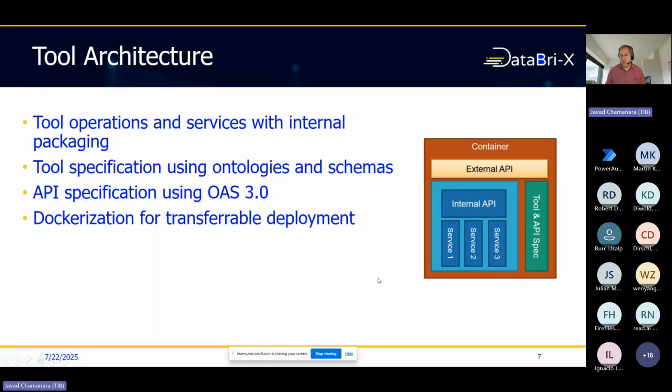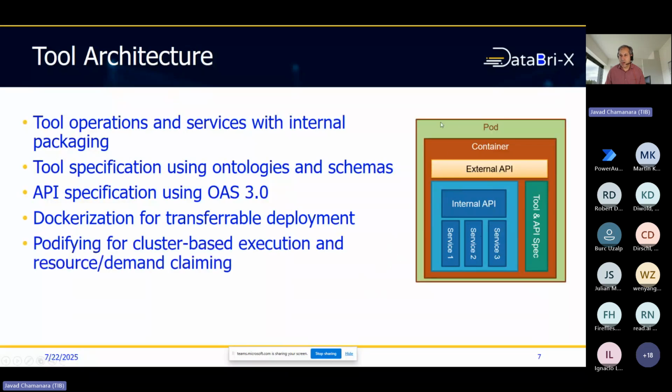And then when you have that, you basically pack it into a container, like a Docker container or Docker image. And then because we are running these things on a Kubernetes cluster, usually we podify them, but you don't need to actually do this manually. This is something we do behind the scenes using the registry mechanism that we have and also using the automatic deployment that will be installed on your facility. Let's say if you are using Genplane from DataBri-X, this podifying is already there. You just provide your Docker image with the specification inside and the open API implementation working, and then we take care of the rest.